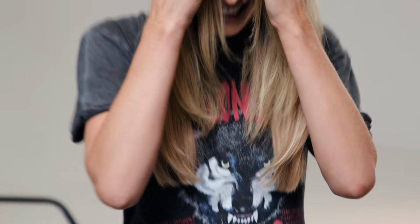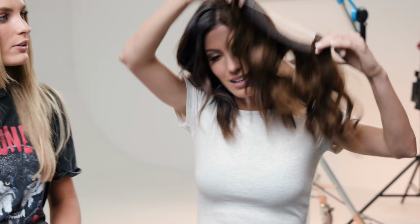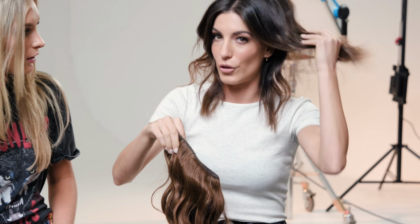How good does that feel? Can you shake your head? Yeah, super secure. Can you go upside down? Yeah, it doesn't move. It's not going anywhere. I'm wearing the finer halo, which is used for just a little bit of volume and some length. You would not even know.